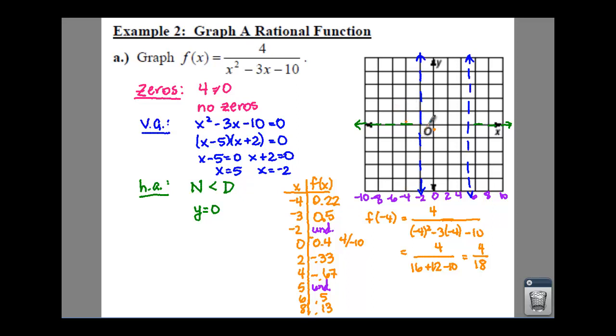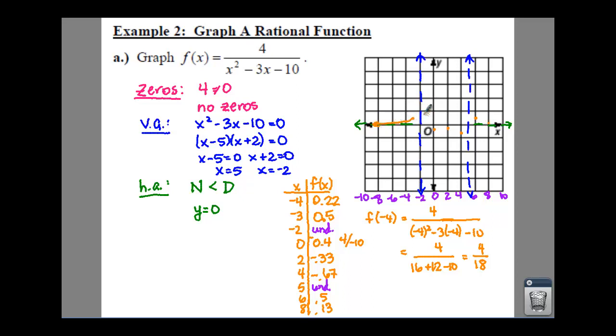If you go back 3, you're going to go up a half. Remember, we are going by ones going up. So back 2, 3, up a half. Here's that. We have our 0, negative 0.4. If you go over 2, you go down 0.33, negative 0.33. And if you go to the right 4, you go down 0.67. So notice your graph is going to be curving back down. And then 6, you go over 2, 4, 6, up a half. And over 8, up 0.13. So here are your orange little dots.